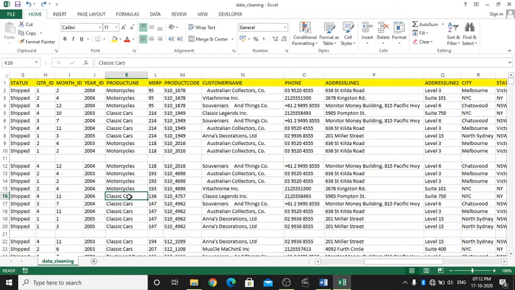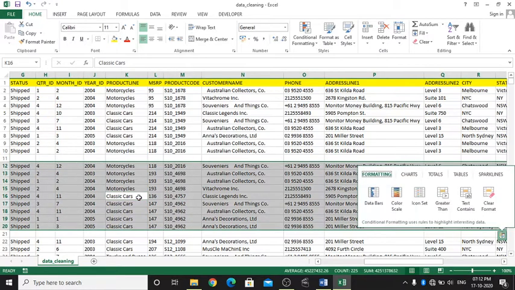We are using Control A to select the whole data. But in this particular data, when I click on Control A, it will not select the whole data in this table or sheet. Why? So now I put my cursor on a particular cell and click Control A. See what happened?